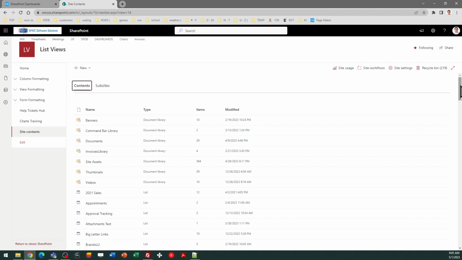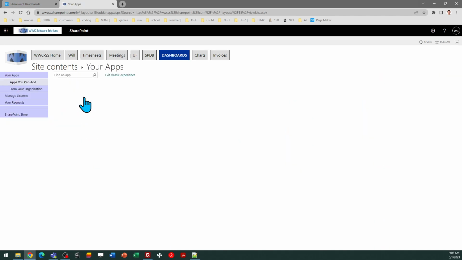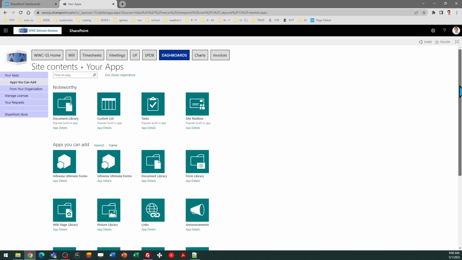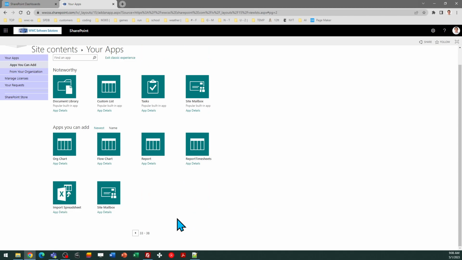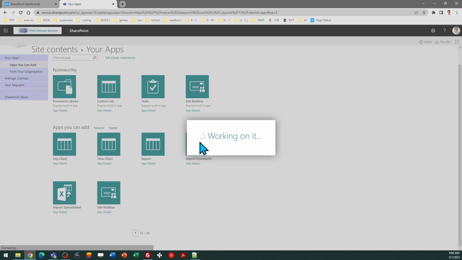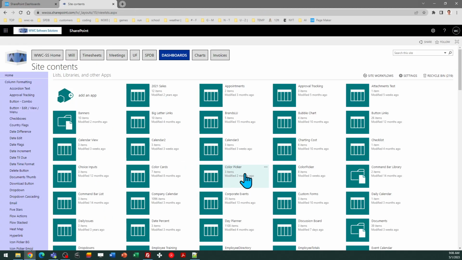And in order to load a list template, I do need to return to classic SharePoint view. So that's in the lower left corner, and that will change your display, and this will look like old SharePoint. And that is the way to load a list template. Click Add an App, and then if you scroll through all these options, you should see your new list template at the end. So here is the list template I loaded. It's called Report Timesheets. So that is the template, and then you can name the actual list whatever you want. So I'm just going to put time tracking, click Create. That's all there is to it for that step.